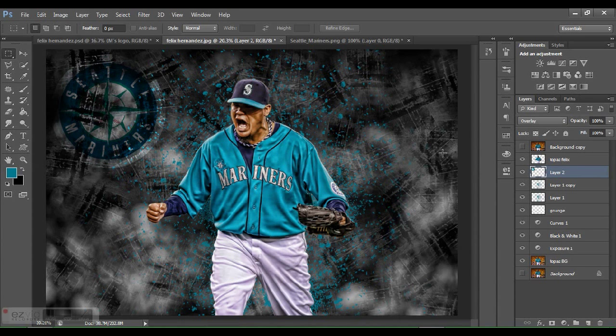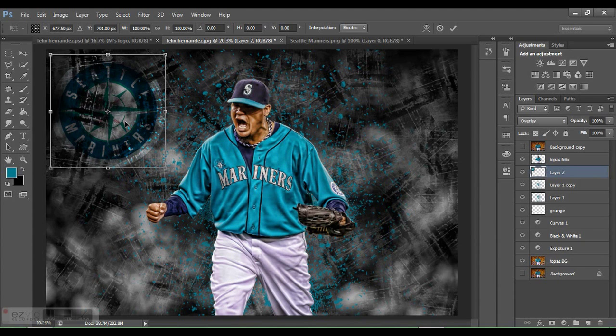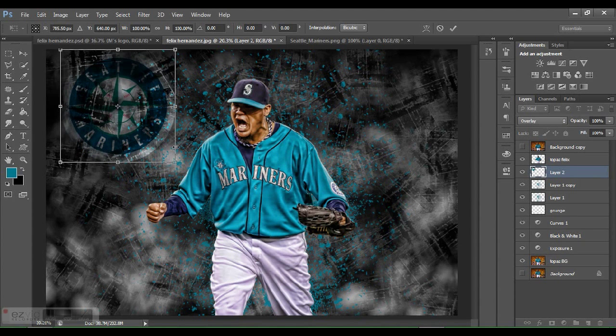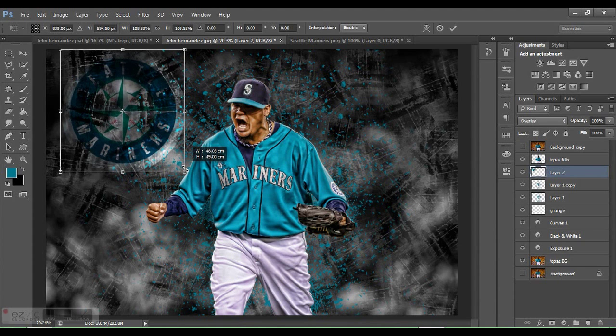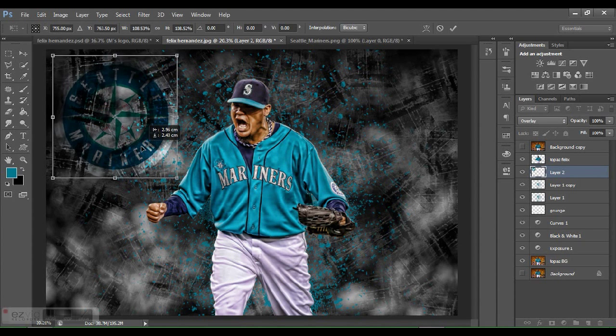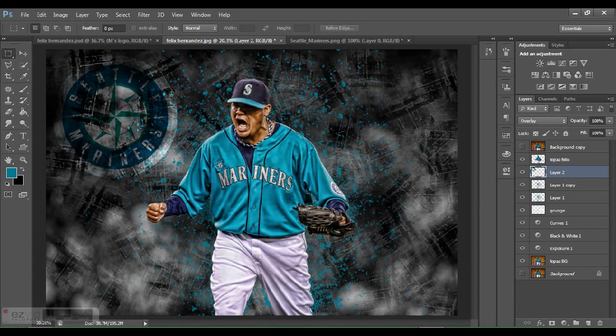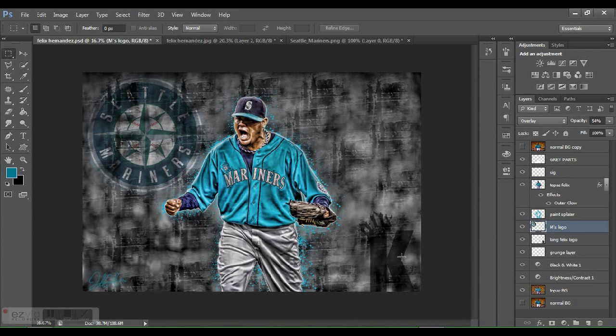Let's change the brightness on this one a little so you can merge it down to see how that does. I'm going to move it a little because it's right behind one of these grunges and it's not showing up that well. So just move it. And let's resize it a little more. Move it. Okay, so that's looking pretty good there. I'm liking how that is.